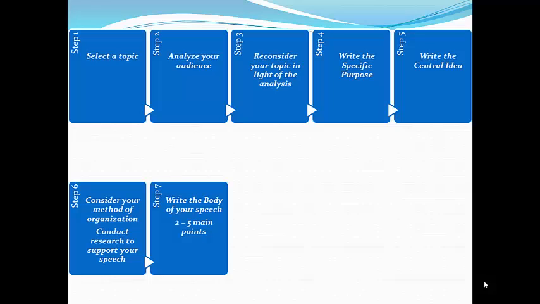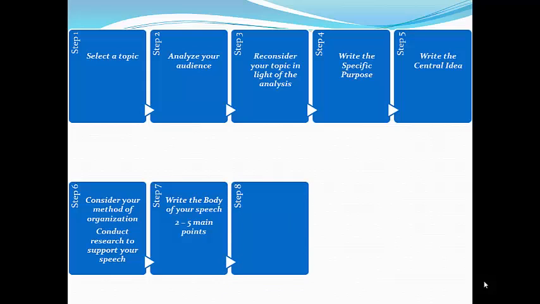And also, that way we're not flooding our audience with a lot of information. A common misperception with public speaking is that a lot of information is a good thing. That's not necessarily the case. Sometimes the best messages are very streamlined and very concise. So we start writing the body of our speech, and we're narrowing and working on keeping it between 2 to 5 main ideas.